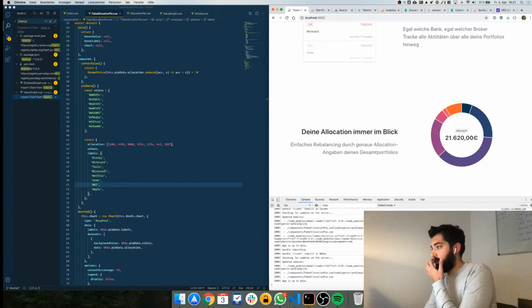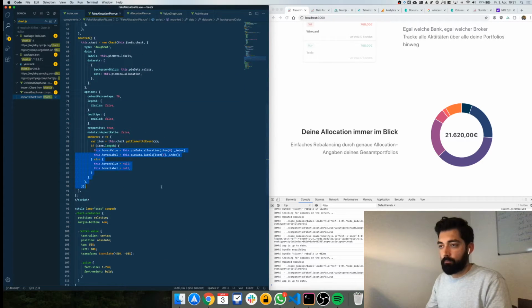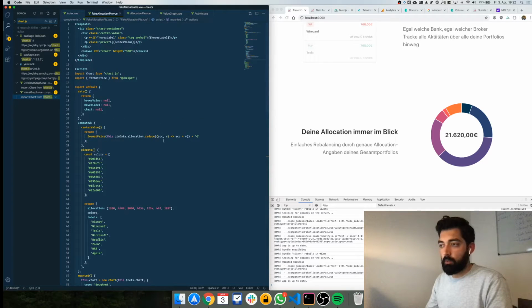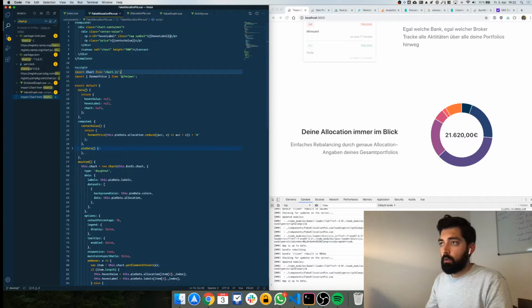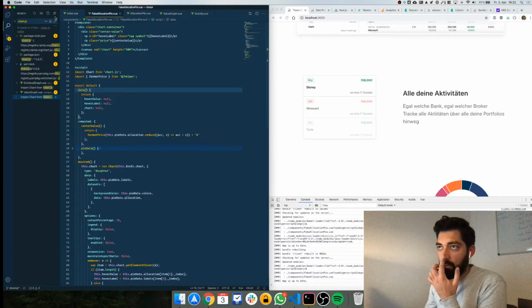Yep. And yeah, the hover still doesn't work, so there is something wrong with this part. Should we debug it? I think we should. But first, let's add one more activity here. I think Zoom is a great one to buy, actually, instead of Tesla or Disney.